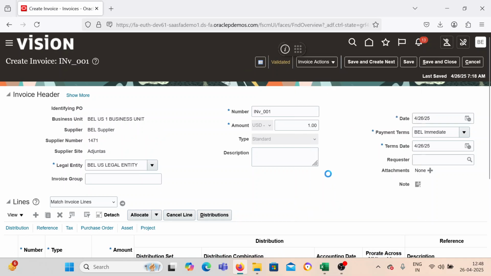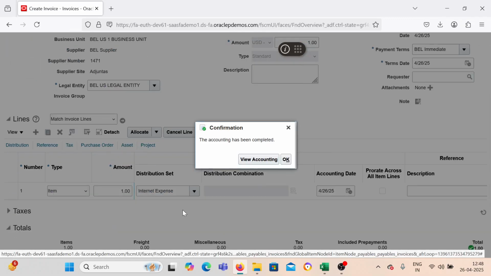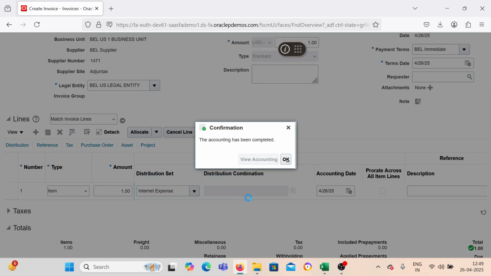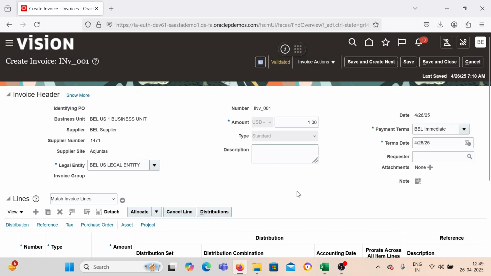Let me do it in post to ledger. So the accounting entry is expense to liability. Okay. So expense account will be picked from here and liability it will be taking from the common option or the supplier site level. Getting my point? Done. So we have done the basic setups successfully.